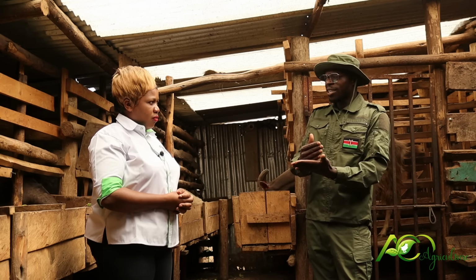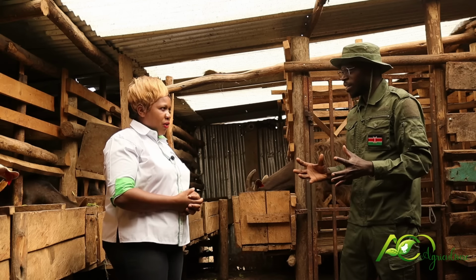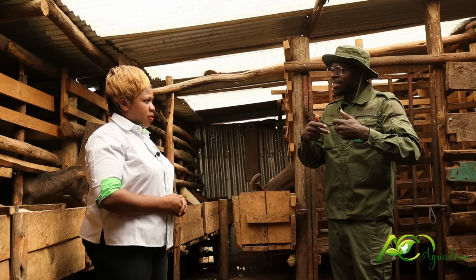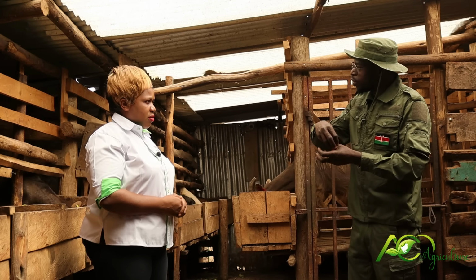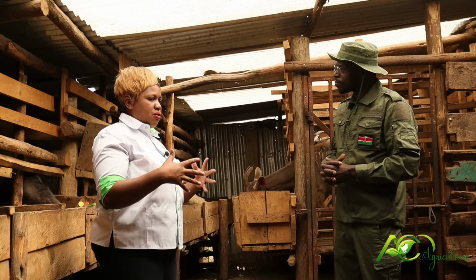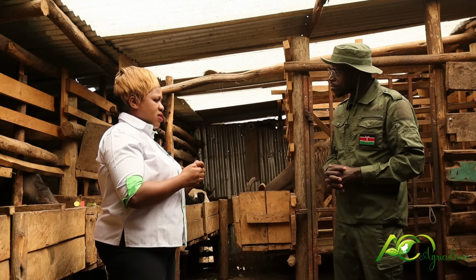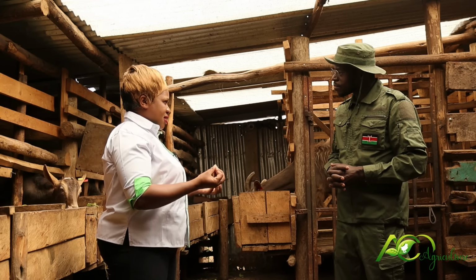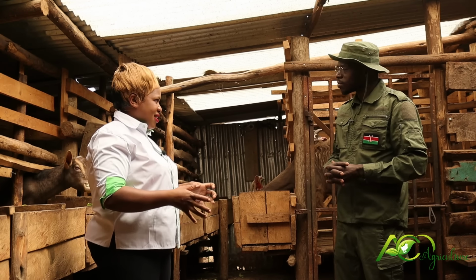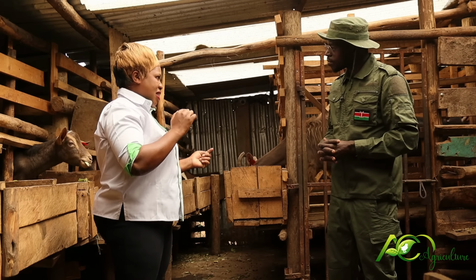When a goat has just given birth, for your case, because you're a dairy farmer in terms of goats. After you just get the kid, do you let it suckle the mother directly, or do you feed it like we do for cows, where you buy a milk sucker? No. The first few weeks, the kid is supposed to suck from the mother directly. One thing, because the milk is very healthy for that small kid. The other thing is that it helps the mother to release the milk. And also we avoid stress between the mother and the kid.